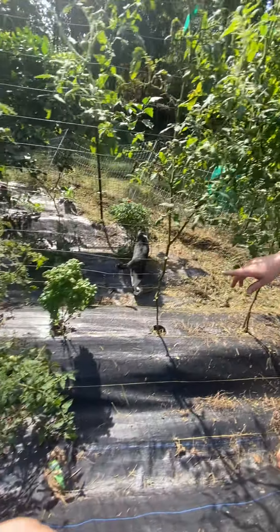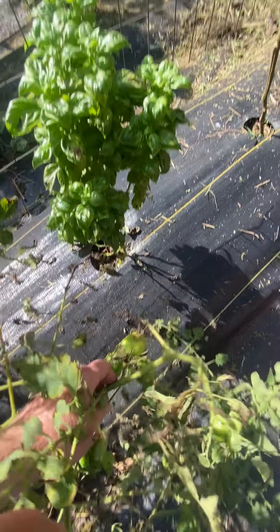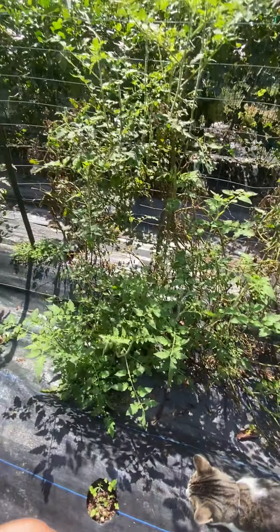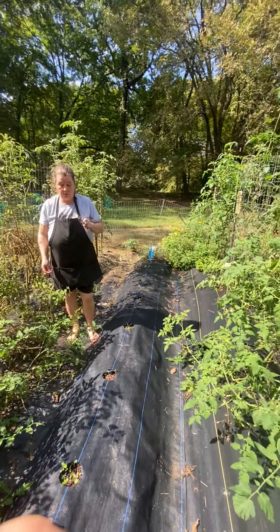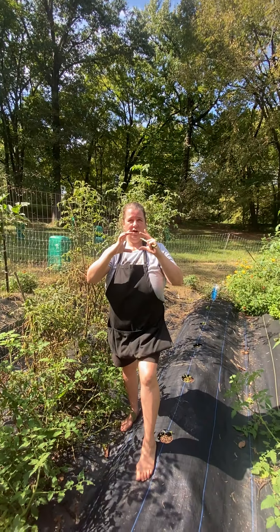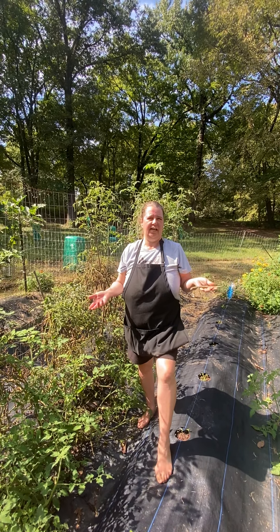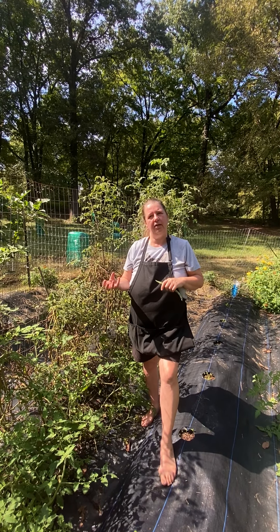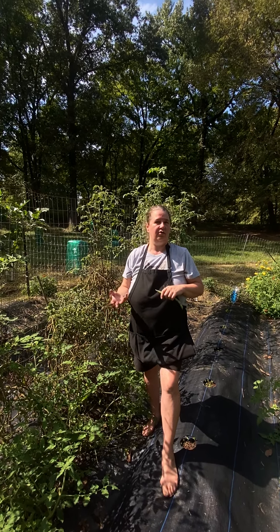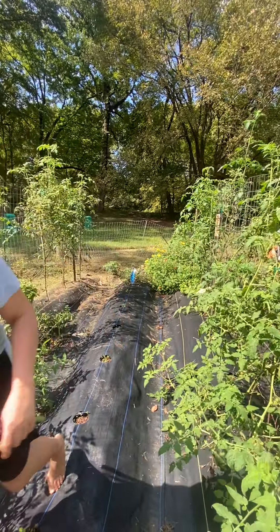This set of four plants here were my determinate tomatoes — they're sauce tomatoes called Napolee. They did not do well at all. I'm getting a few here and there but they're just not really big. So I ordered a different kind of sauce tomato called Big Mama — they're kind of teardrop shaped, about this big, and they're for sauce. The difference between a sauce tomato and your regular beef steak or slicers is that they don't have all that juicy pulp in the middle. So after you peel them and put them in a pot to make sauce, you don't have to boil it down for hours and hours — it doesn't take as long. But these Napolee were an epic failure, so next year we'll try Big Mama.